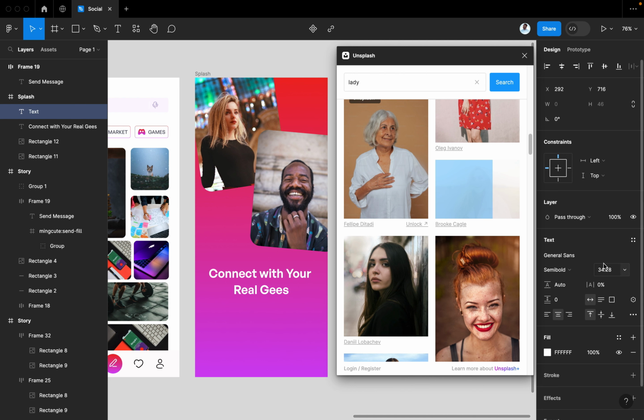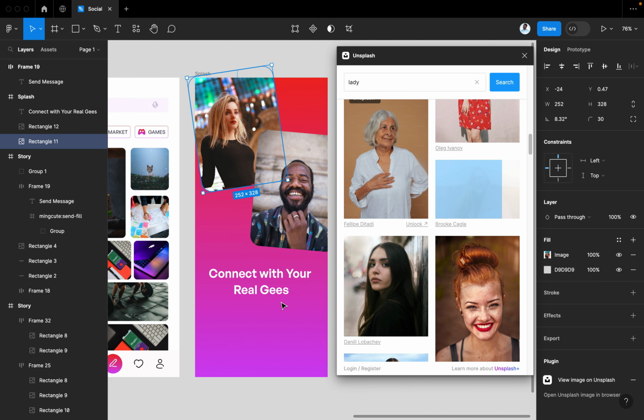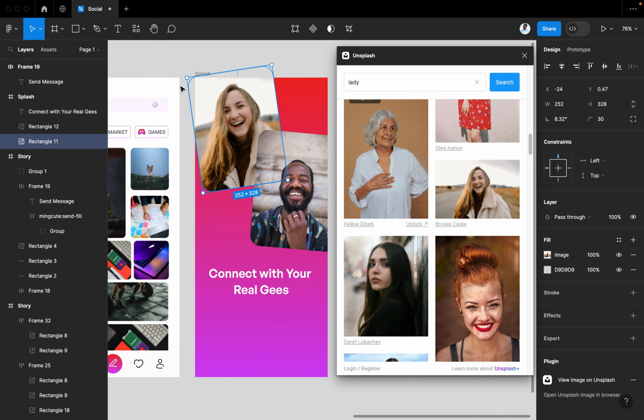All right, next I'm gonna add some subtext, but then let's make sure this image is loaded into this frame, because whatever frame is selected is where the image loads into. I'm sorry this is taking time, but just how my network is today. All right, so this is it.